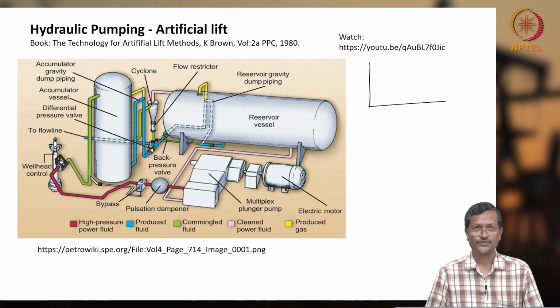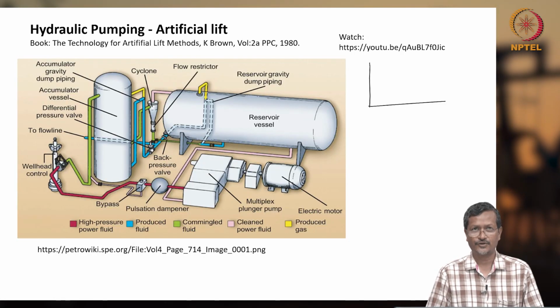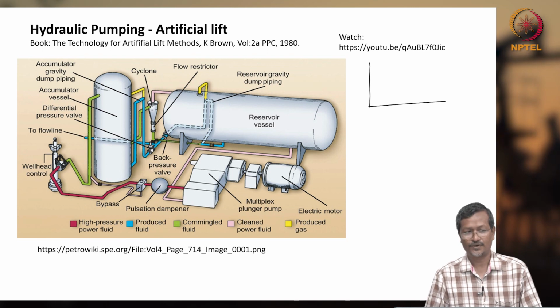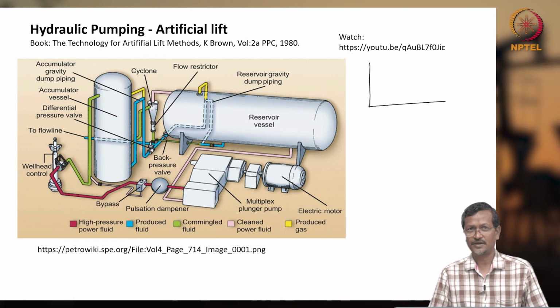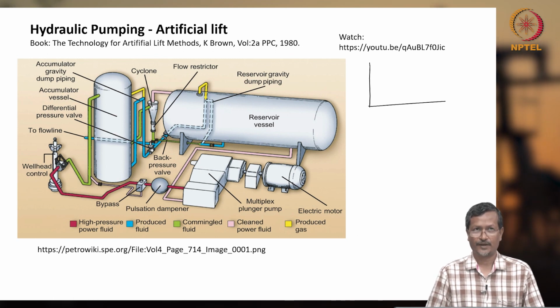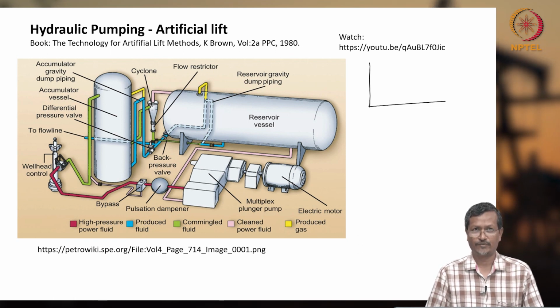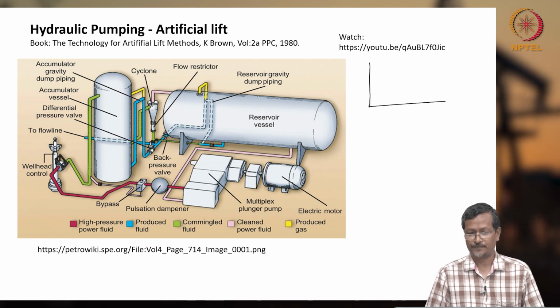Good morning. Today I am going to start hydraulic pumping as an artificial lift. What is hydraulic? What is pumping? What is artificial lift? Artificial lift, as you already know, is artificially lifting fluid from the wellbore to the surface. Now, using a hydraulic pumping mechanism, you can increase the productivity of the wellbore.